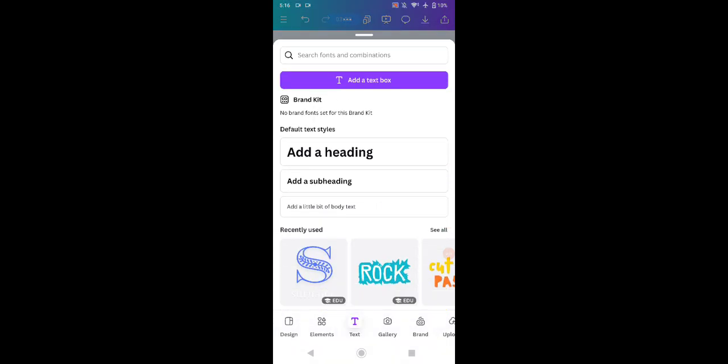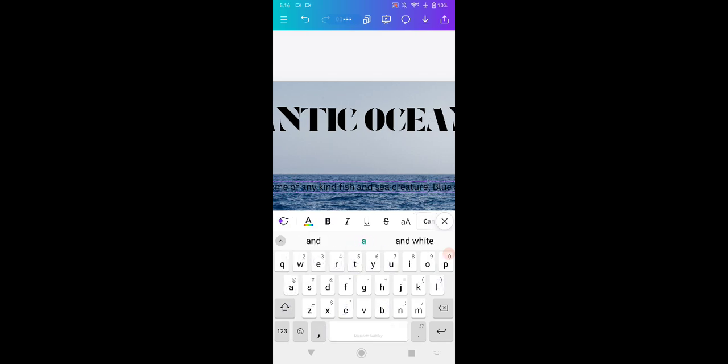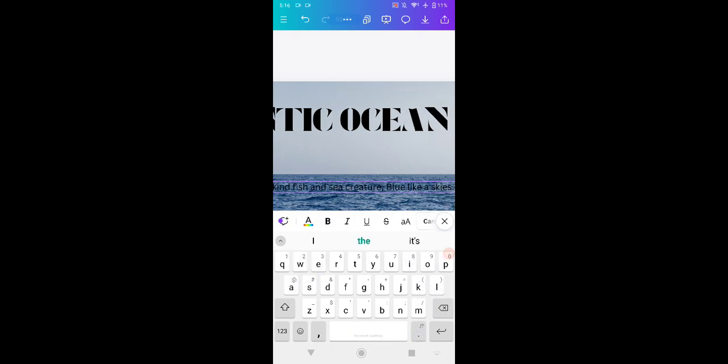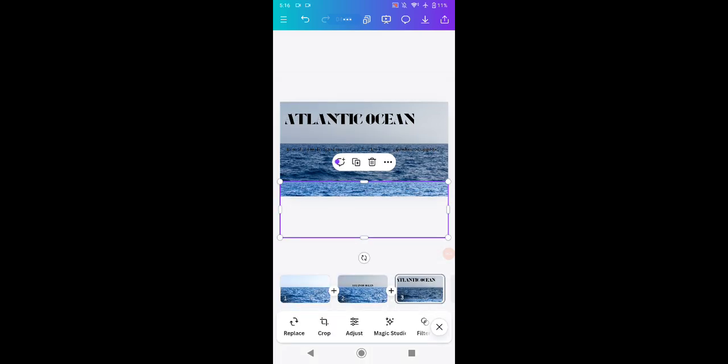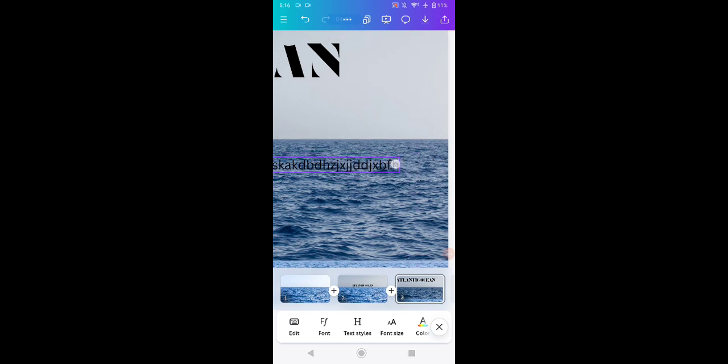For example, I will type home of many kinds of fish and sea creatures, blue like the sky. And yeah, I think I will type like this. And now go back, and after that, adjust the size of the text like this.